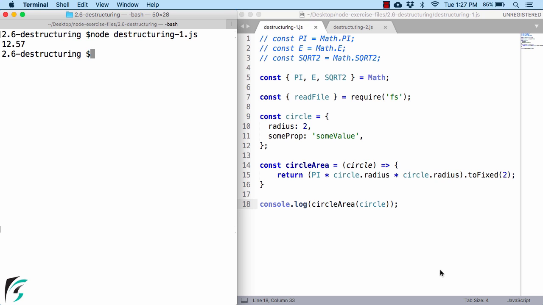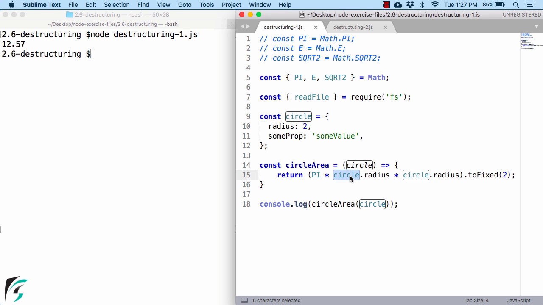Now if you notice, within this function we are using the circle variable, and here again the circle variable. So there is a kind of repetition within our function. But as per our need, we just need the value of radius here. So here we can take advantage of the destructuring concept. All you have to do is use a pair of curly brackets and then define radius. Now this radius should actually match with the spelling of radius present here, which is the property of this circle object.